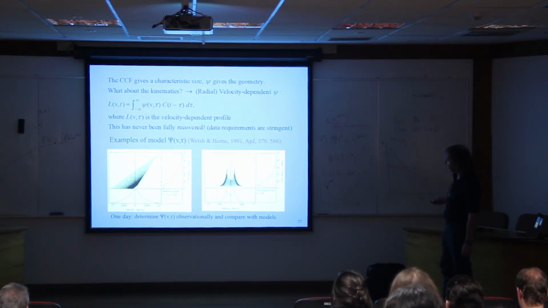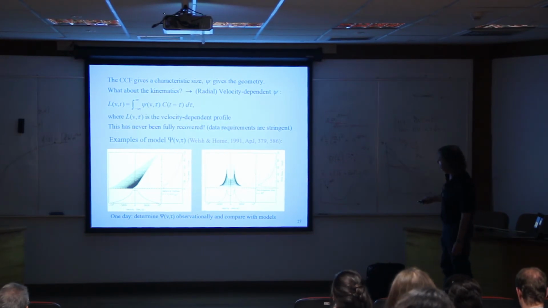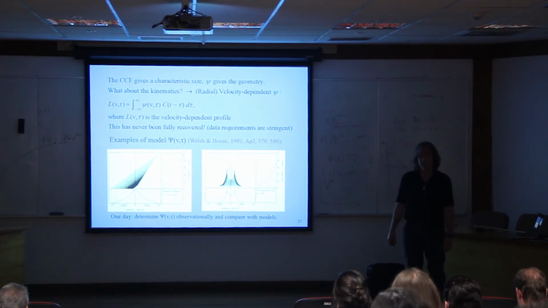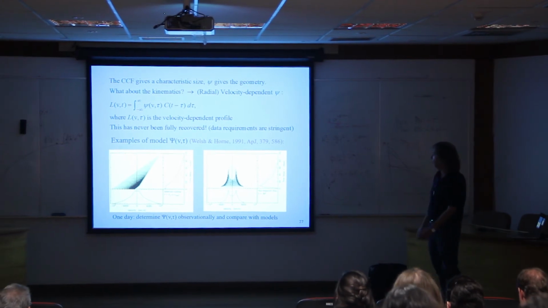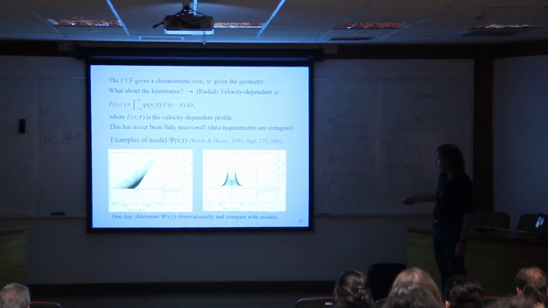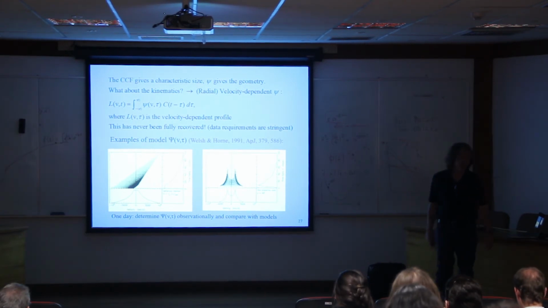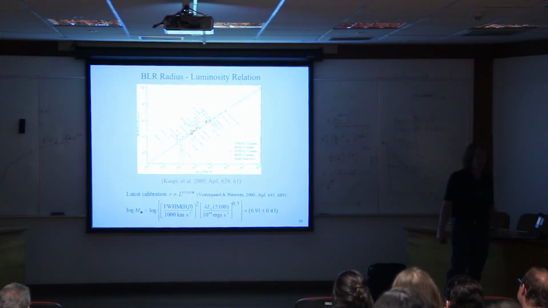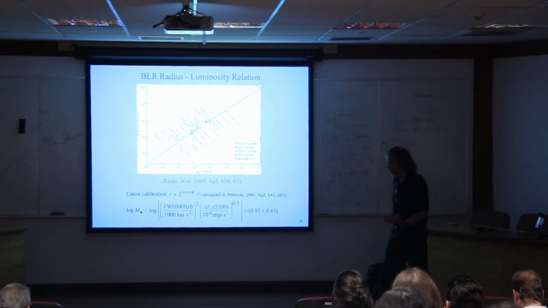And what they've done is they've modeled it so they have different distributions of gas here. I don't know where they come up with these distributions of gas. And it gives you different response functions based on that. And so the plan is to observationally determine this and compare it with models. They've had a lot of Hubble time to do this, and they've yet to do it really successfully yet. Okay? So they don't know what the distribution is, and actually this guy, Keith Horne, has worked out a bunch of models of response functions based on distributions of gas. In any case, it's a complicated problem, but even so, you can get a rough estimate based on the cross-correlation function of what the positions of the gas happen to be.